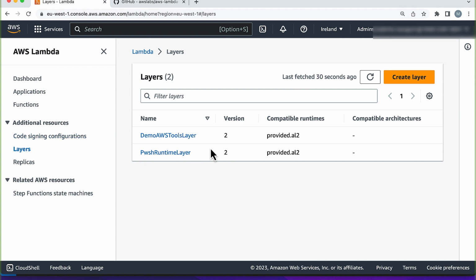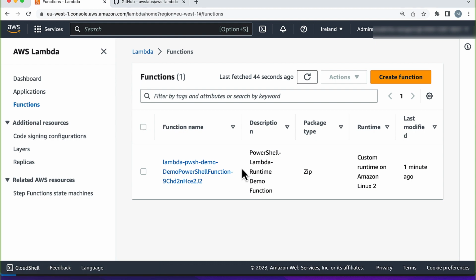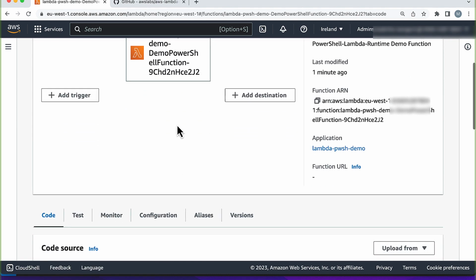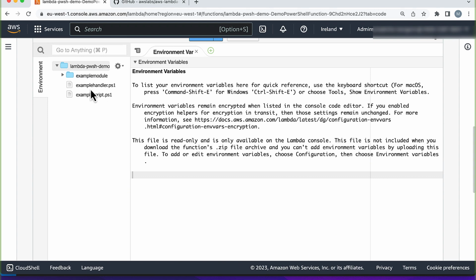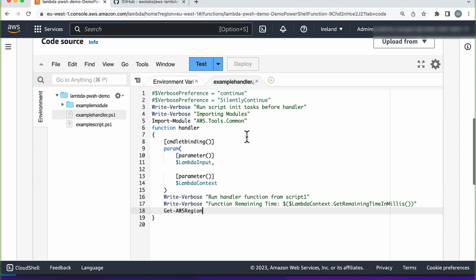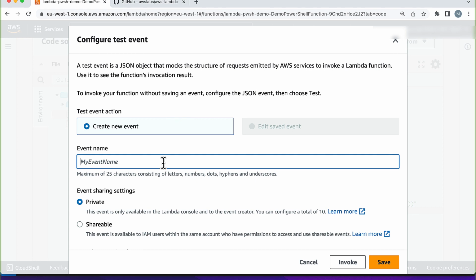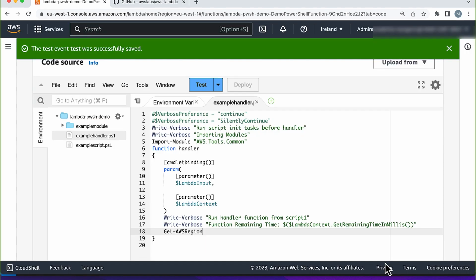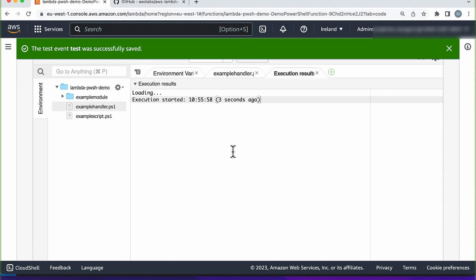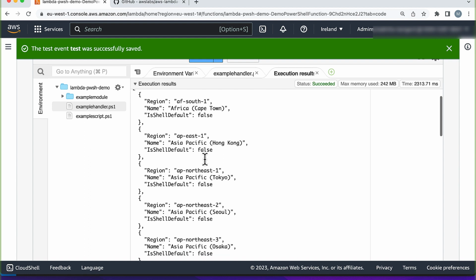And under the layers section, you would be able to see that a couple of new layers have been created and one Lambda function has been created as well. And if we open this function, you would see that the 2 layers have been added to it. And if we open the code of this function, you see that it's just trying to retrieve the AWS regions, which was the output we retrieved locally. And if I just try to test it out to verify that everything's working quite fine and just run a test, I should be able to see pretty much all of the AWS regions retrieved as a response here, which is exactly what I'm getting now.